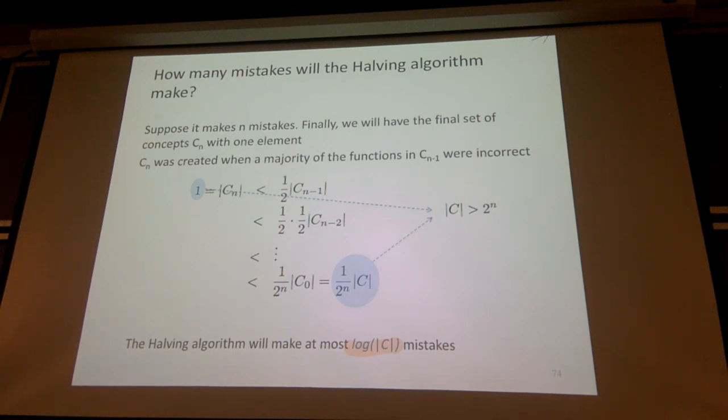So I think the whole idea behind this is just to prove that the number of mistakes is log of the size of the concept class. I still haven't proved that it's mistake bound. Okay, because it's polynomial in the dimensions. No. This goes back to the same thing. It's logarithmic in the number of functions. We note that the dimensionality is not here at all. This slide does not have anything about the dimensionality, it only has the number of functions. I'll give you a concept class later where this is not polynomial.